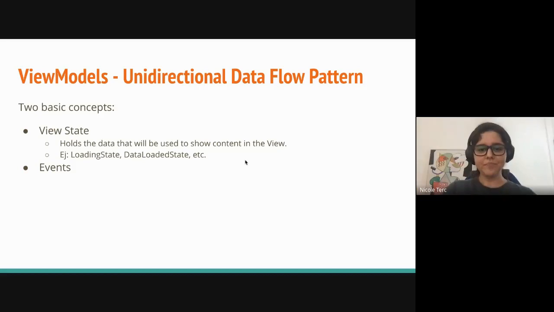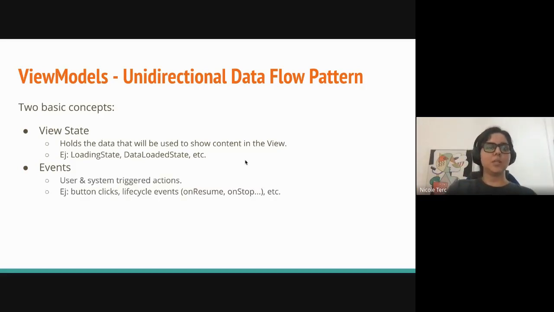Now, the events are basically going to be objects that are containing or representing the actions that are happening on the view. This can be user triggered actions, like a button was clicked, the view was clicked, an item was clicked, something was clicked. Or they also can be life cycle events, like an on resume, an on stop, the view was destroyed because of reasons, you rotated the thing. Whatever you can do on the view can be translated to an event.